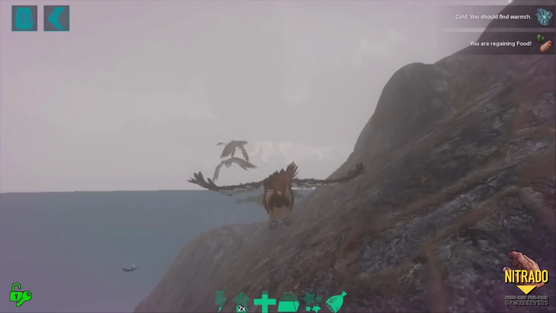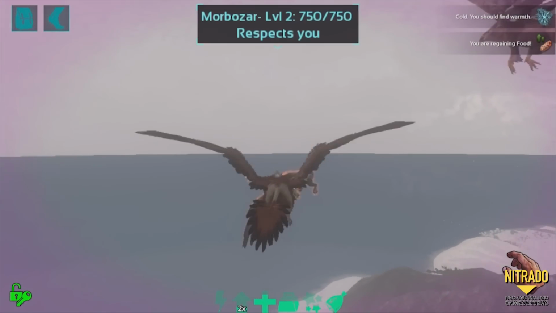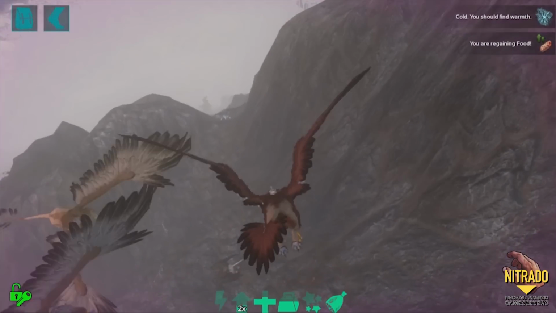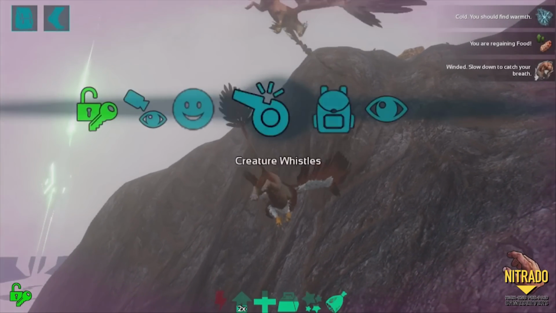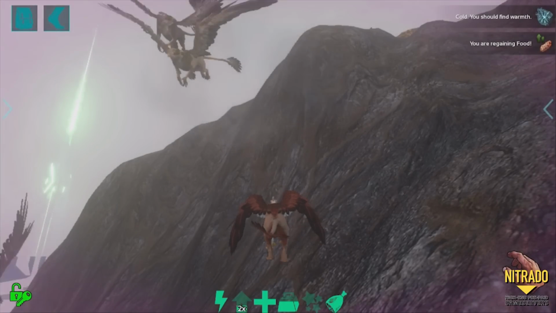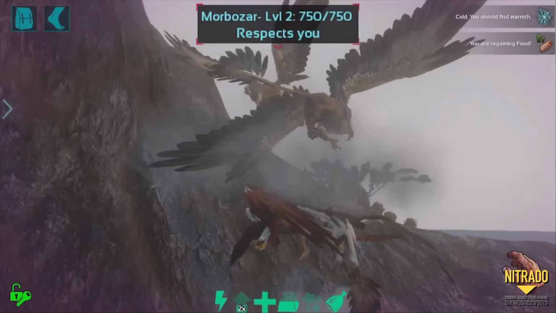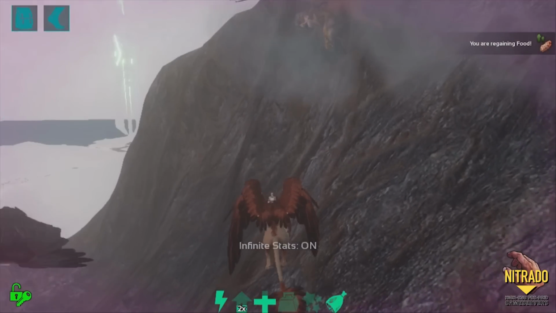Oh my gosh, there's so many griffins now. I spent forever searching the island and I couldn't find a single one. Now I find so many. Let's see, level 2 and level 3. Overall, I have seen the majority of the griffins are incredibly low level, and of course I have no stam. I love using God Console for this, because this griffin's so low level it kind of needs it. Oh, more griffins. Oh, thank you. Let's just go into infinite stats and whatnot. I don't want to die right away.